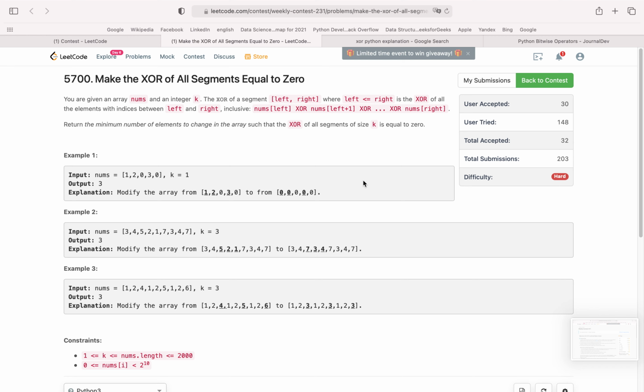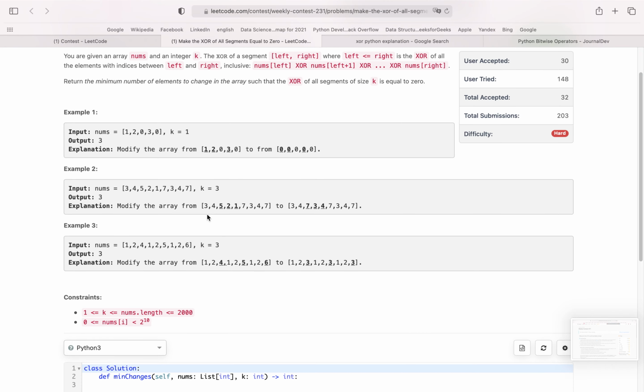The XOR of a segment [left, right], where left is less than or equal to right, is the XOR of all the elements with indices between left and right inclusive: nums[left] XOR ... XOR nums[right]. Return the minimum number of elements to change in the array such that the XOR of all segments of size k is equal to 0. What does it mean, size k? Let's see the size k.